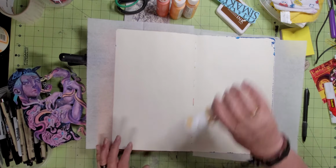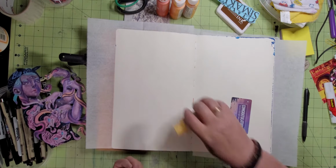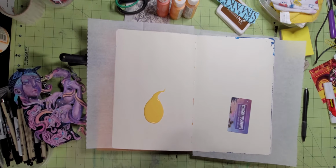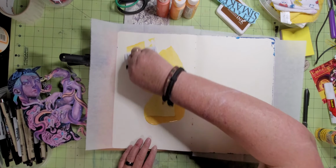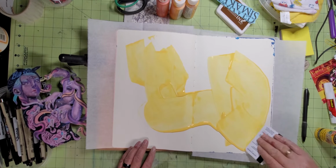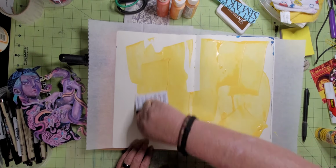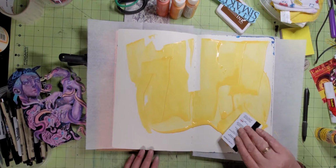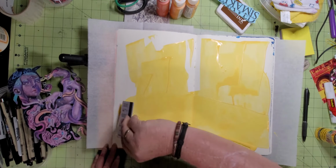And hopefully all these paints aren't full of goobers. Probably are. Oh yeah, it's looking like it. Whoa! Okay. We'll start off with that little bit of paint. It's gonna be fine. Fun. I'm gonna have to get out another, actually I have that one laying somewhere. I'll find it. I don't really want these to sloop over the edges, so.